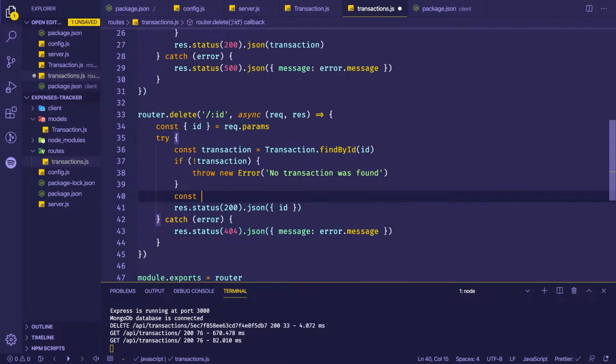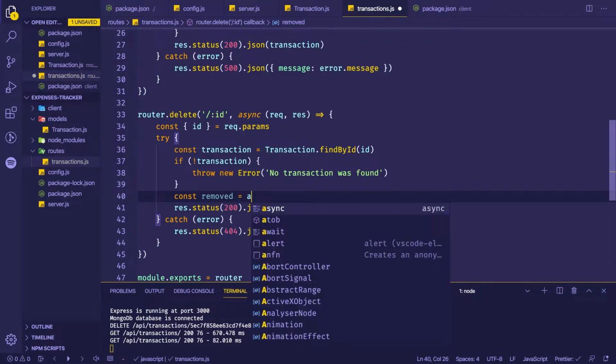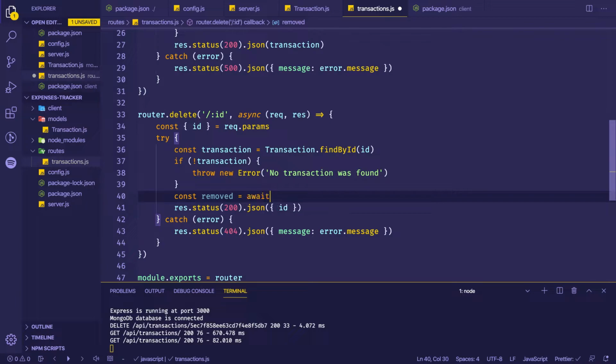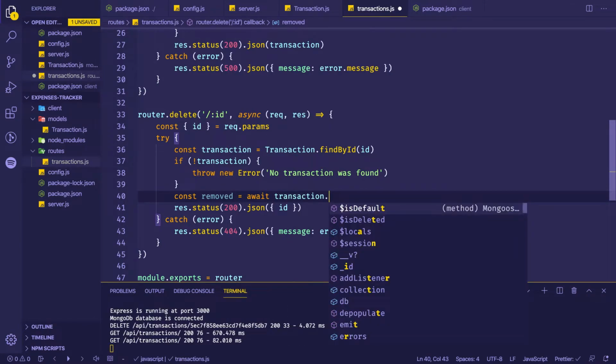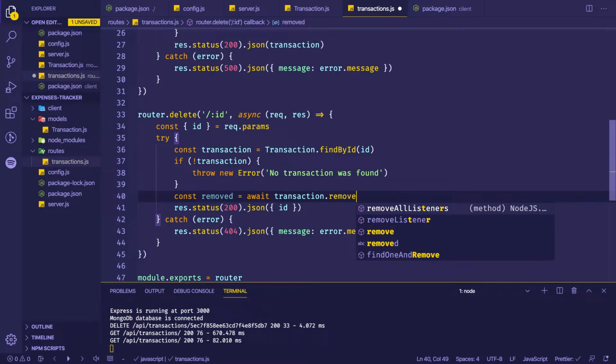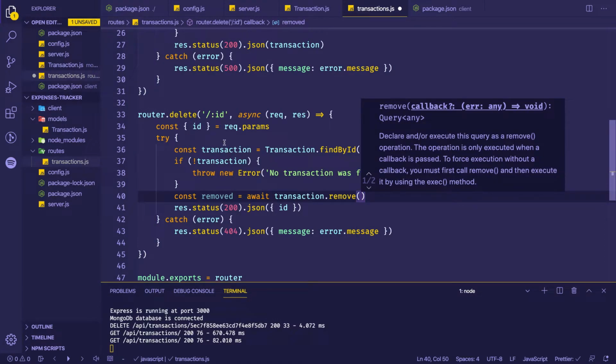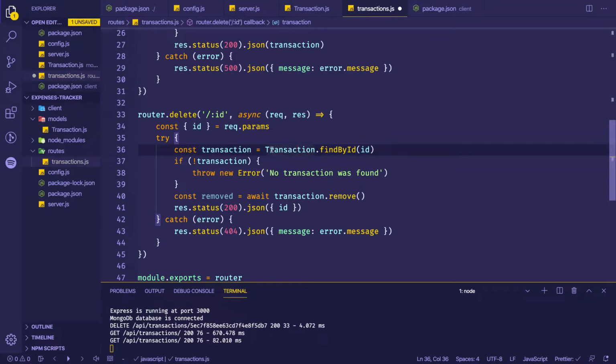So for removing, we actually need to say remove equals await, and we are going to await transaction.remove, and this will remove the transaction because this is using the module.